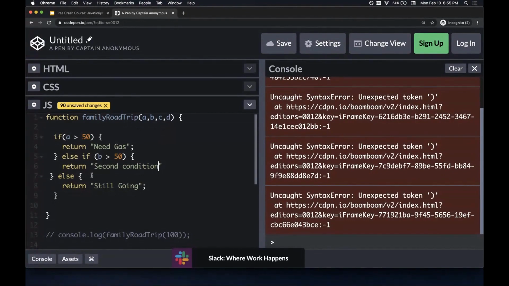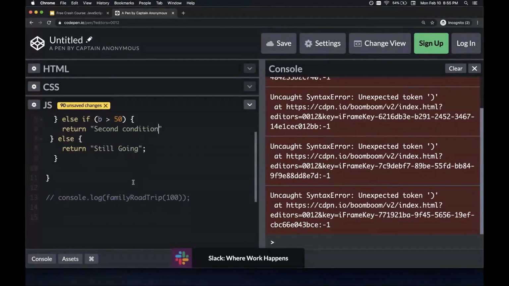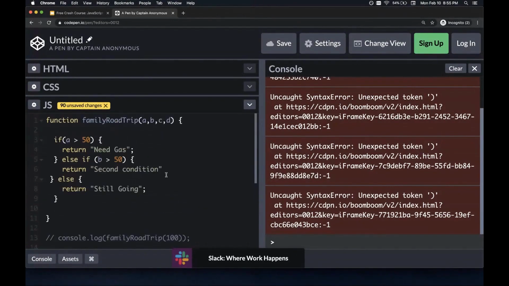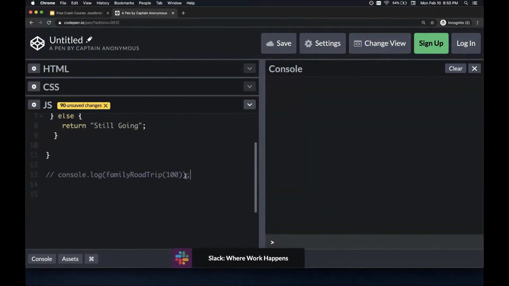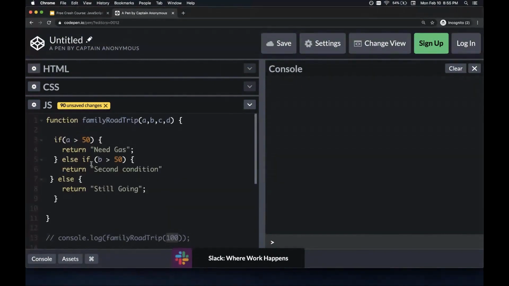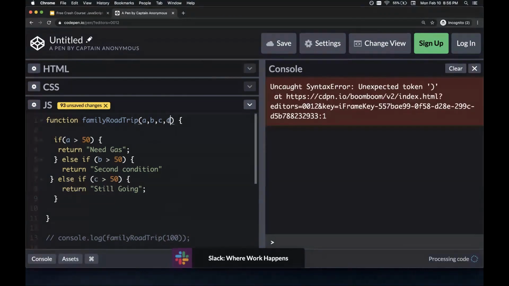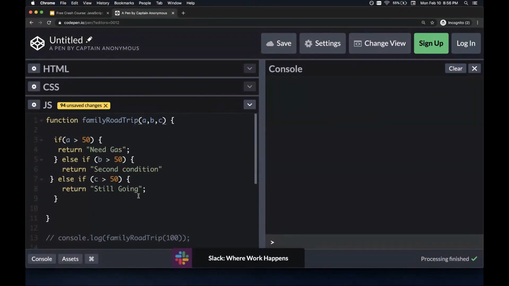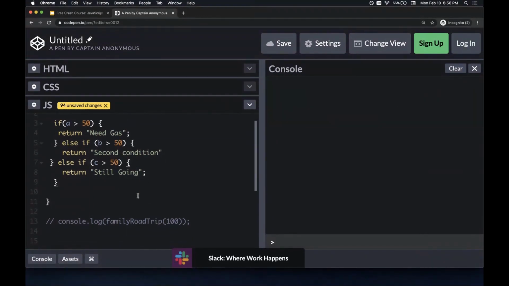How did you get the input in the family road trip? So, do you mean these values up here? The A's and the B's that I changed these to? Everything like that will be passed in when we call the function, when we actually invoke the function down here. So we could do C greater than, let me just do 3 here just for the sake of the argument.